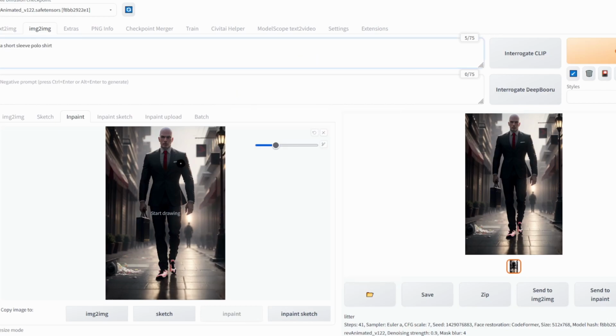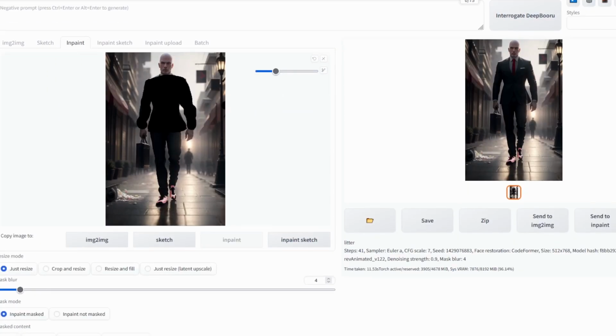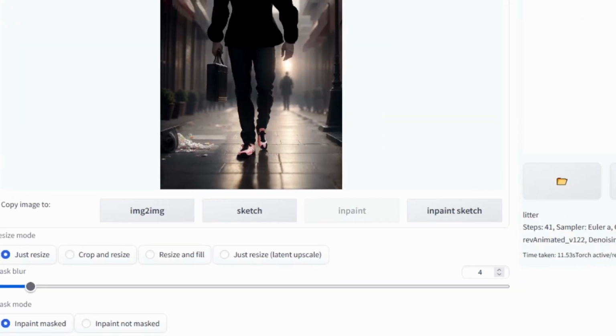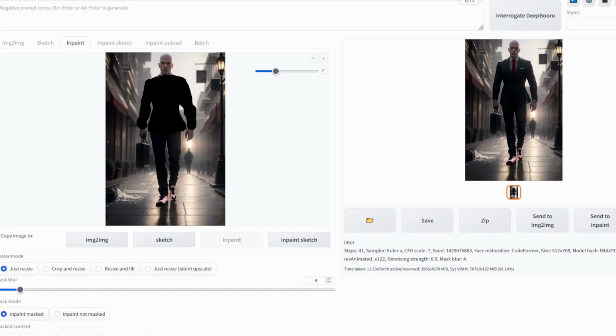Now, because this is a dramatic change, it might be slightly more challenging, but I'm going to start painting in his actual upper body. And one thing you may notice with this inpainting and all my other inpaintings is that I wasn't very accurate with how I drew the inpainting area. I was quite rough with how I did it. And the reason I could do that was because of this mask blur setting here. What it does is it basically blurs your inpainting area, so it's not as strict, and you have much more leniency.